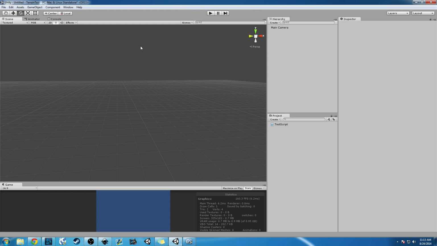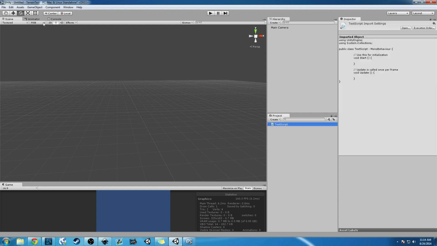But first off, we're going to go ahead. I'm in an empty Unity project. It's the terrain project that I used for the terrain video for the Unity Make an RPG series, the 3D terrain video. It's empty now. There's nothing in it. There's a test script that's empty. Excuse me, so you don't need to worry about that.